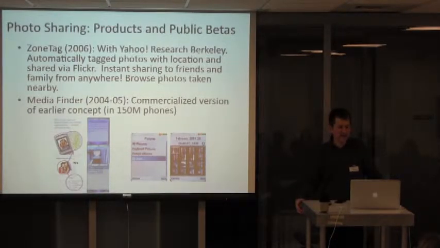And then we also had the Media Finder, which was, I'll just say, a dumbed down version of that nice voice-based interface we saw before. This was just a list where you could say, find photos by date, find photos by location, find photos by those time frame things that I talked about earlier. And that we had shipped on over 150 million phones that shipped from Motorola over several years.